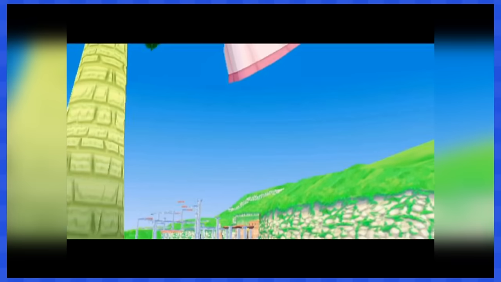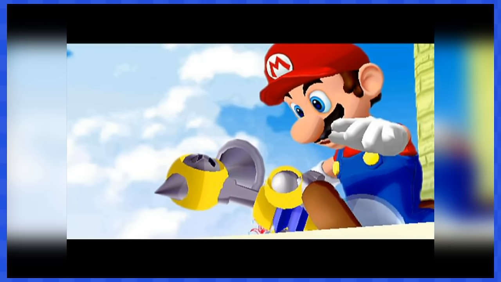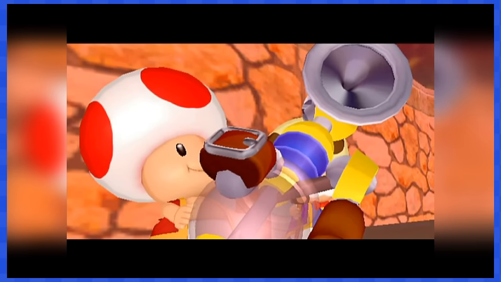Bowser is defeated, Delfino Isle is safe, and so is Princess Peach, and Flood is dead! Nah, I'm kidding, Flood is not dead, okay?